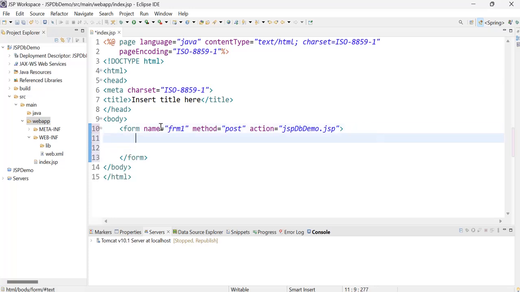Now add 2 text boxes, one for roll number and another one for name.